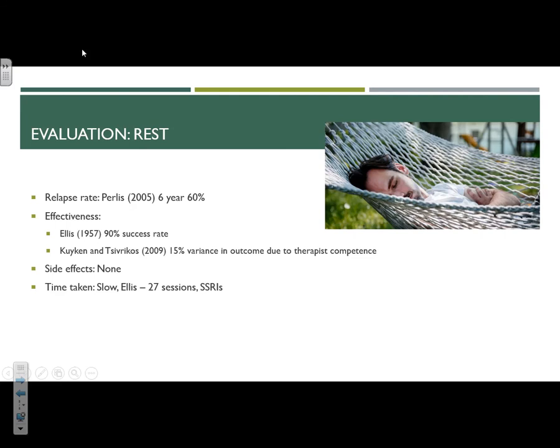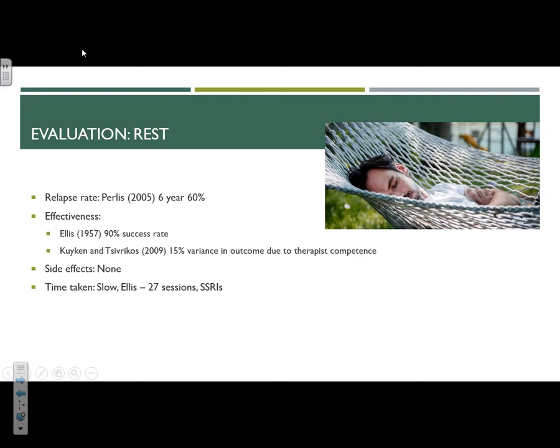So if you assume that either the individual themselves is paying for the treatment, or the NHS, for example, is paying for the treatment, they want to pay for a treatment that will be the most effective and the least likely to lead to relapse, because it will save them money. If someone doesn't relapse they don't have to pay for it again, or if it's effective then you don't have to pay for it. If there's no side effects, then you don't have to spend money treating the side effects, and if it happens very quickly then obviously it saves money as well. So that's relapse rates.